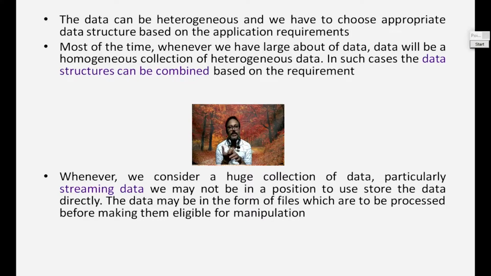Okay, homogeneous data, heterogeneous data, and also nowadays we are dealing with what is called streaming data. That means data is coming something like a stream, like water streams. You might have observed water streams. Similar to that, data will be continuously coming. That data you may have to capture and manipulate if necessary, or extract some information from it.